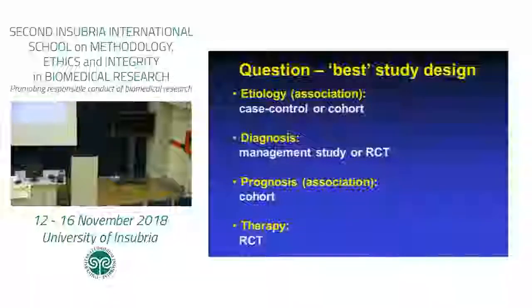Otherwise, we will not reach it. For example, if you want to see a risk factor for, let's say, lung cancer, it's better to start from lung cancer and to have a control, a patient without lung cancer, to go back to see if there is smoking. But of course, I can start from a group or cohort of physicians who smoke and do not smoke. That's the historical cohort of the British physicians who were smokers or were not smokers, which for the first time showed the association with lung cancer.